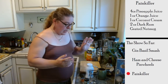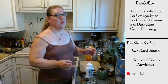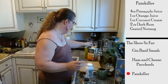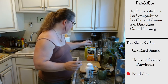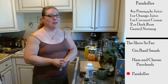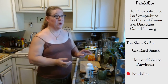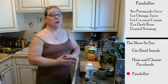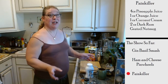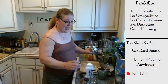So yes, the fruit juices. Normally when you see orange juice in there, you're supposed to use freshly squeezed orange juice. I don't have time for that, and I did not get the Minute Maid with calcium this time. But seriously, there are some things that are worth spending extra time and energy on. For some drinks, using freshly squeezed orange juice makes a huge difference. And if you want to try it, that's great. I recommend it. See if you like it. See if you can taste a difference.